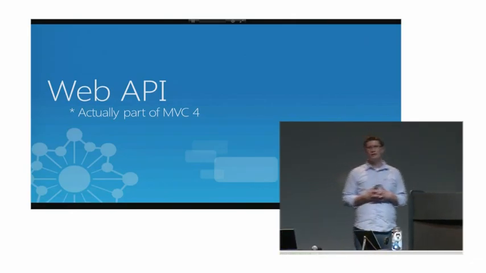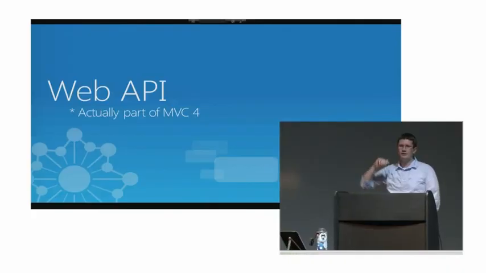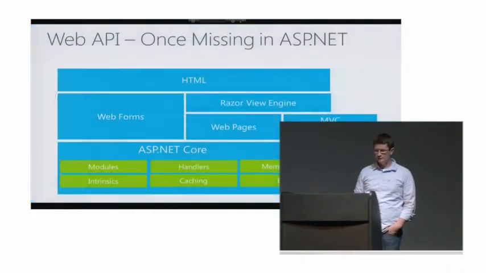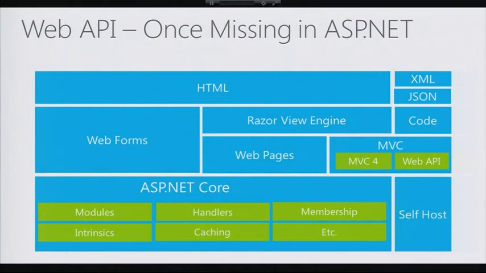There's no need for us to have these two different things and confuse a bunch of people, right? So a lot of work has been bringing Web API into MVC 4, so you just automatically get it. That's why you saw a Web API project there created. And the idea is Web API adds this last little bit of layer that's left in the diagram.